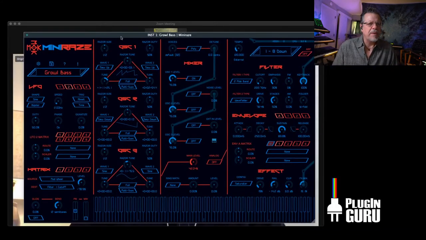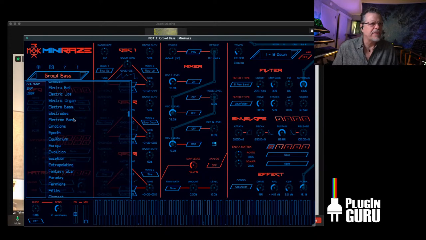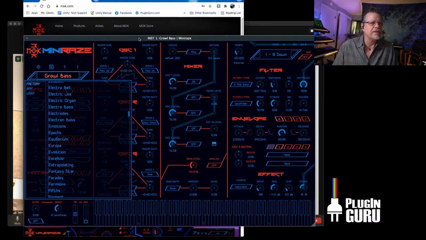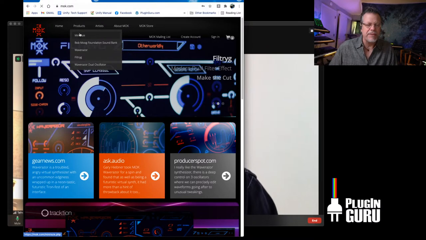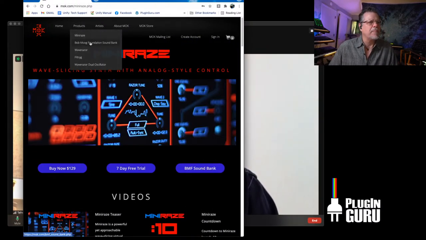Well, here, let me play some patches. I'm going to point out real quickly, right here is the preset list. Let me go to the website and show you where that is. That's right here, MOK.com, Media Overkill, MOK. And if you go to products, they have things on the front page right now, but Miniraze is available.